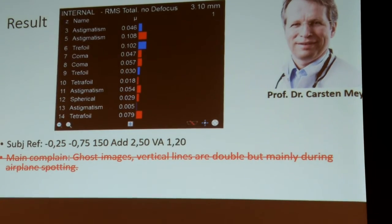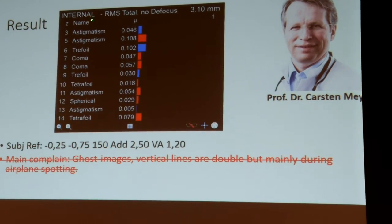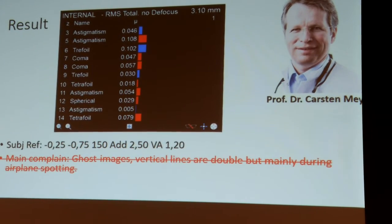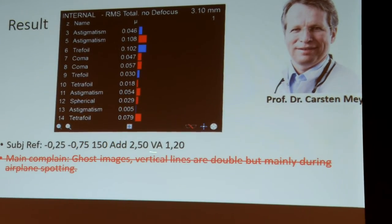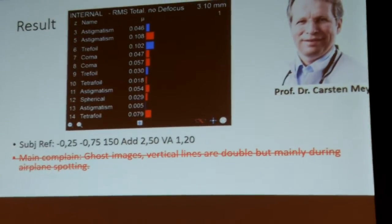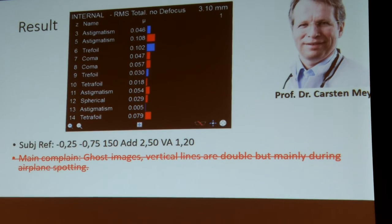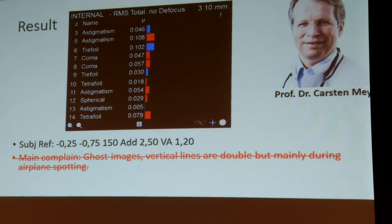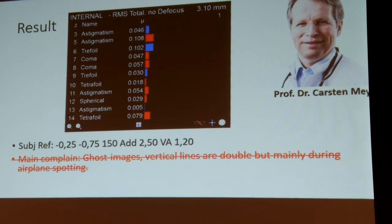At the end he did it, and if you look at the eye trace after the surgery, that's just internal, because we haven't done anything on the cornea, but all the aberrations are mainly gone, down to a normal level. And his main complaint is gone, so he's flying his airplane now. He's really happy. Because we were the number 4 opinion, all the other clinics told him everything is fine, which we did as well at the beginning. We said, oh, 20/20 vision, lens is clear, come on, that's fine, just get used to it. But actually it wasn't. That's why this is a case where the eye trace helped us quite a lot.